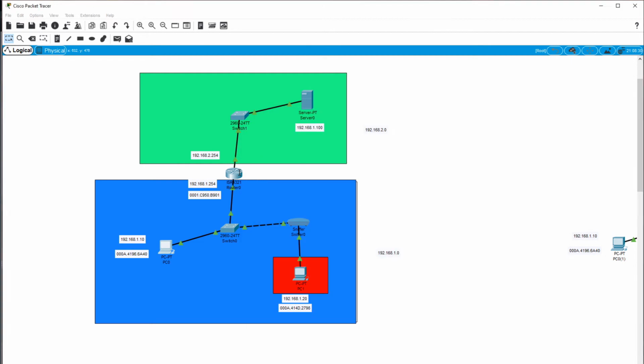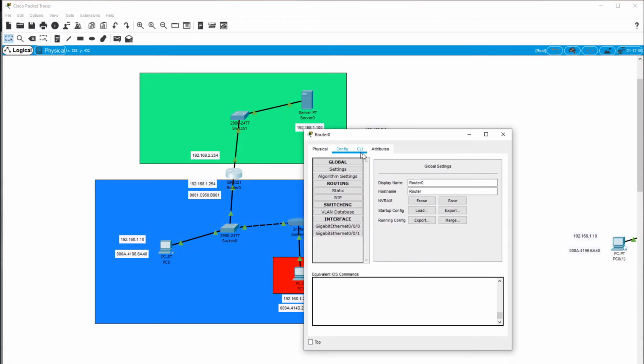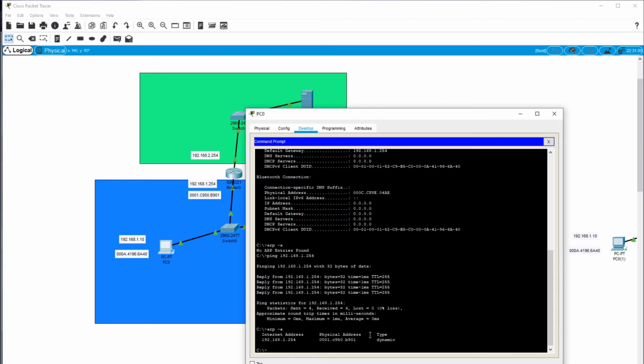But if we go into this router and take a look at its MAC address, we can see that that is the actual MAC address: 0001 C950B901. If we double check back on this computer again, yeah, we can see that that is the right physical address for it. So it's found that address, it's saying that it can find that address, and it's working no problem.